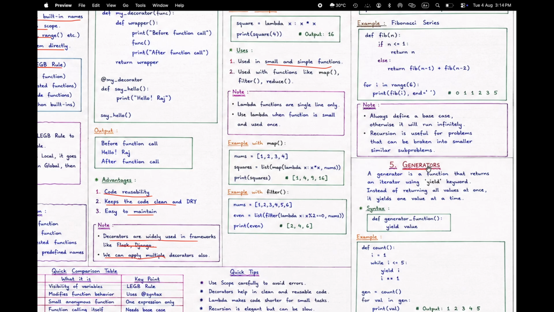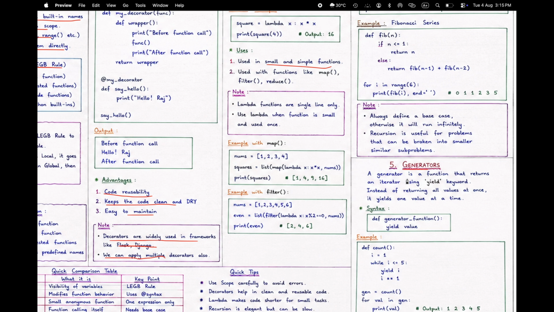So now the question is, what is a generator? Suppose you have 10 billion numbers or 10 million numbers. If you store all of them in a list, Python needs a huge amount of memory. Instead, Python can generate one value at a time, only when needed. This is called a generator.